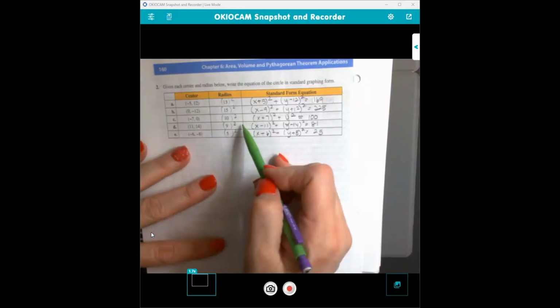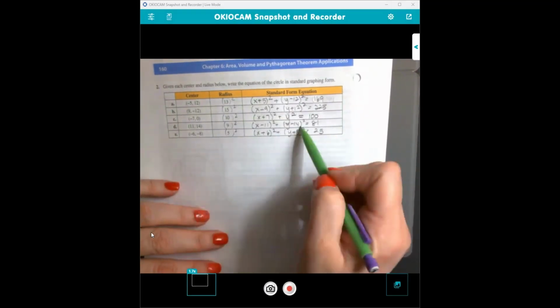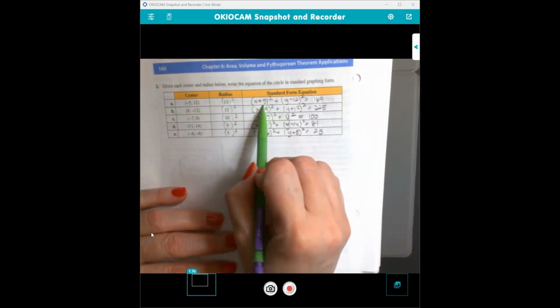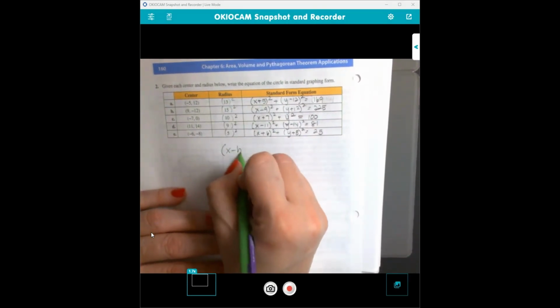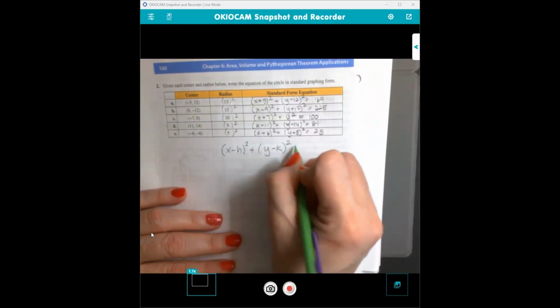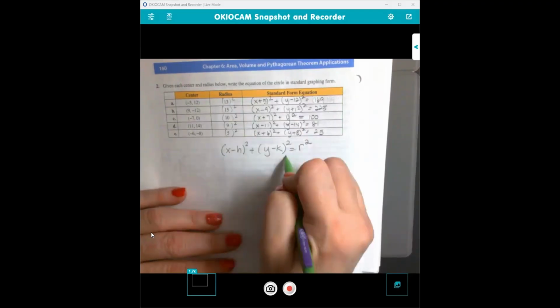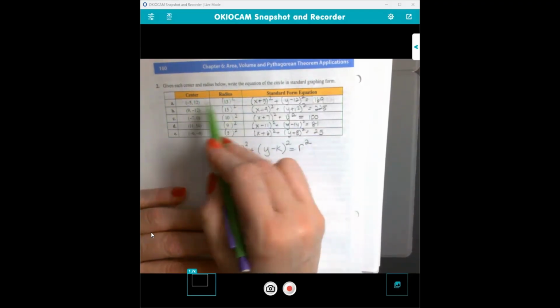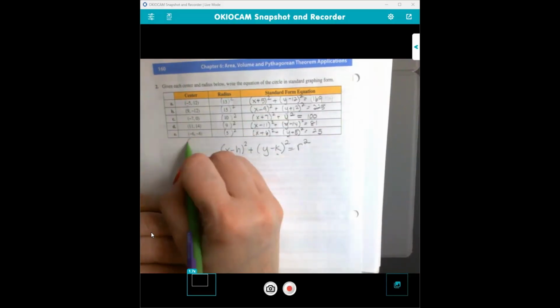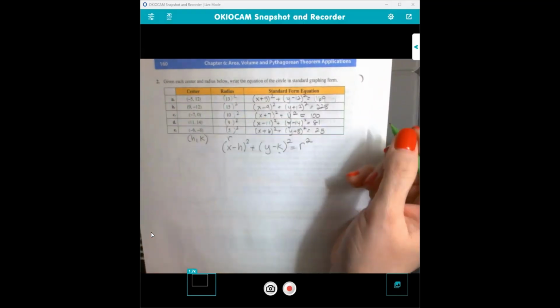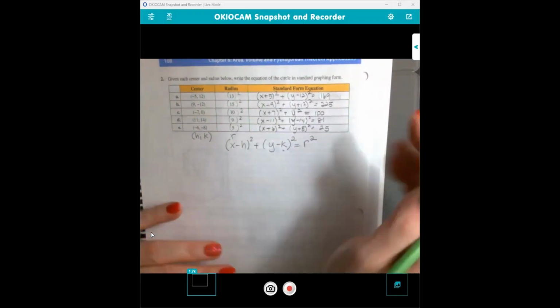Okay. Then you can actually go backwards. I can give you the center and the radius, and then you need to write the equation in standard form. Since I had a negative with a minus, that turns into a positive. Remember, it's x minus h squared plus y minus k squared equals r squared. Basically, we're substituting the x for the h and the y for the k. So this is h, k, and this is r. Okay, so again, check your work.